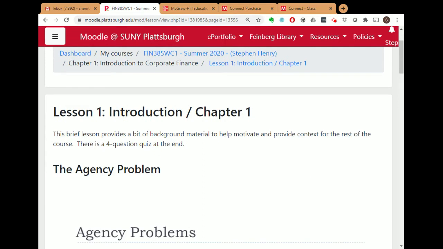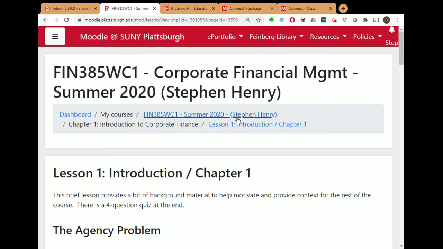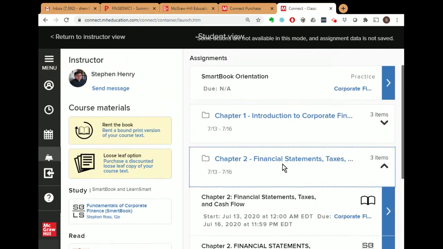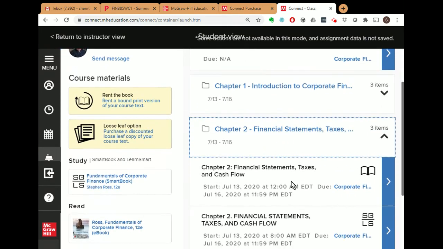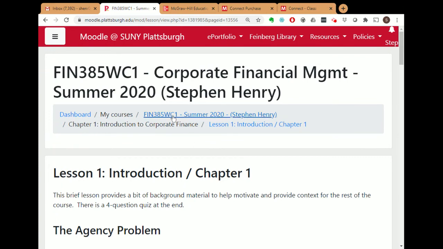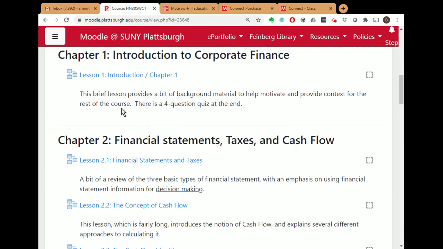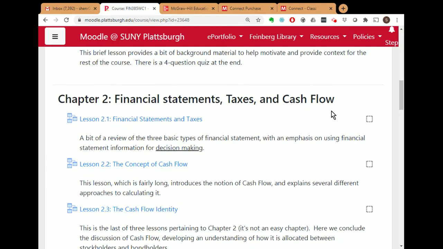about each chapter. My general advice for succeeding in this course would be to, first of all, every week, twice a week actually, go to the Moodle site, go to the Connect link, start by reading the chapter. It's always a good first start. Second thing, go back to Moodle, I suppose, and go through the lessons. Each chapter will have one or maybe more. Chapter 2 has several lessons because Chapter 2 is fairly long. But go through the lessons in the chapter. That'll help you understand the material a little bit better.